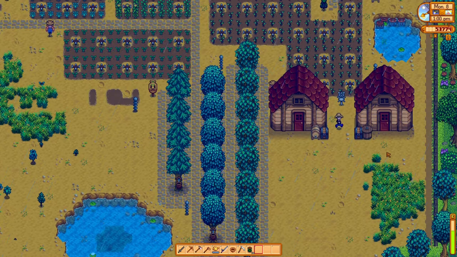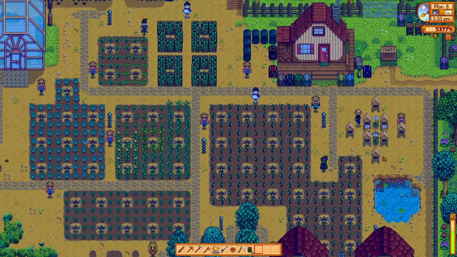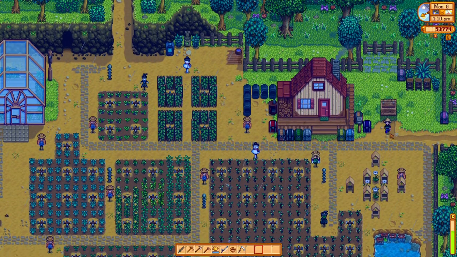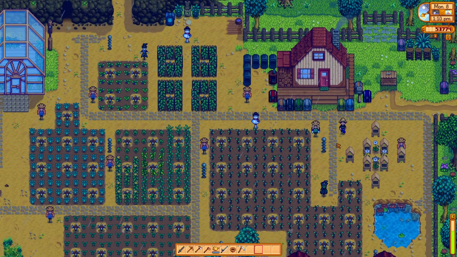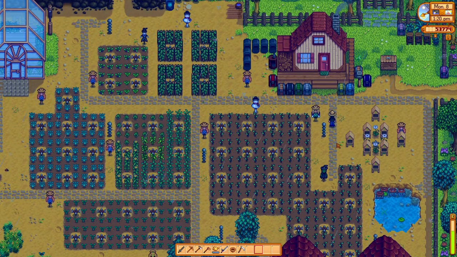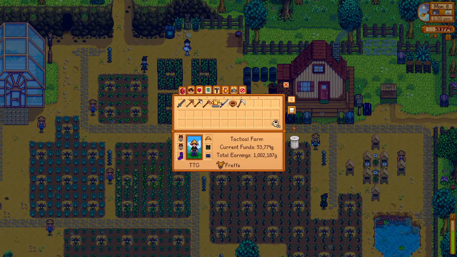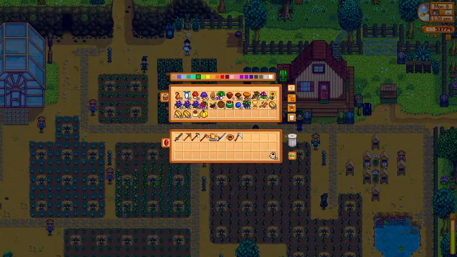I don't remember what we put in the kegs, but I think it was a fruit, so it's going to take something like 3 or 4 more days. I think it takes like 3 to 4 days for preserve jars, and depending on what you actually put into the kegs, it can take anything from 1 day to a week or more. Whoops, not what I was supposed to do.